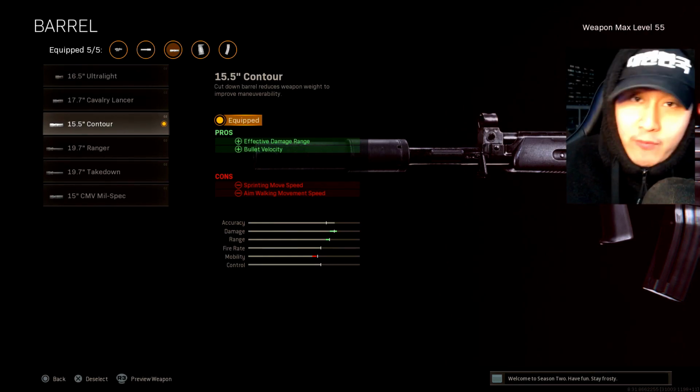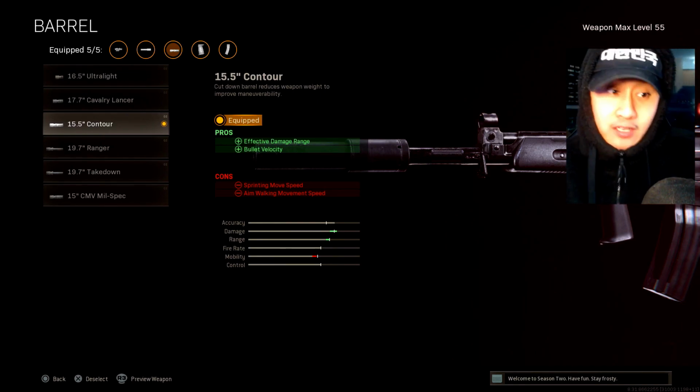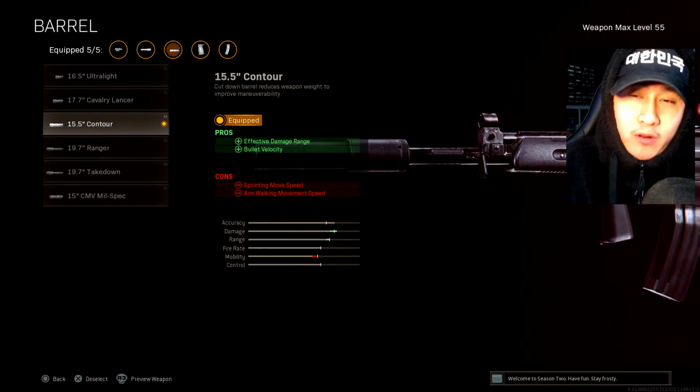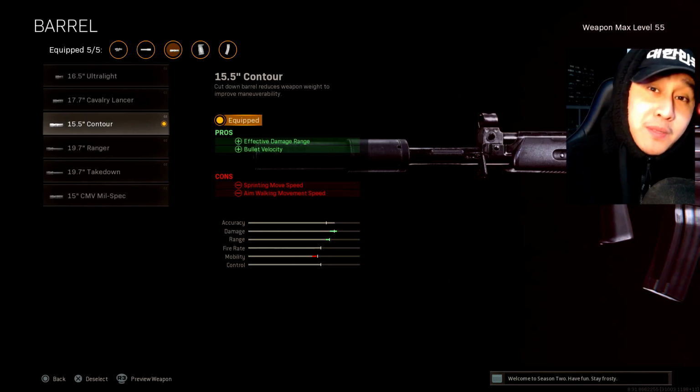man, they changed everything for the Cold War weapons, all the attachments, the description, the gauges. And I honestly thought this worked best for it. You know, bullet velocity and effective damage range is super important for assault rifles or your primary weapons in general, if you want to stay competitive and challenge people at longer distances.